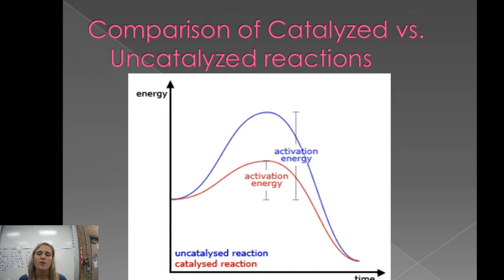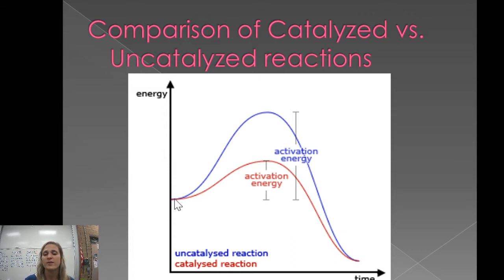If we're looking at reactions, okay, and you have this graph right here of energy versus time, so the amount of energy used for the time it would take for that reaction to run. If you have an enzyme being used as a catalyst, this word catalyzed or catalyst means that an enzyme is used to make something go faster. So an enzyme acts as a catalyst. It acts as a substance that's going to make a reaction go faster.